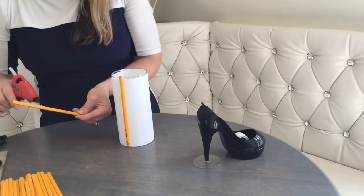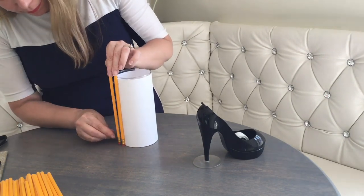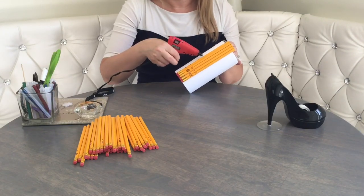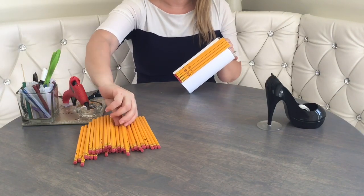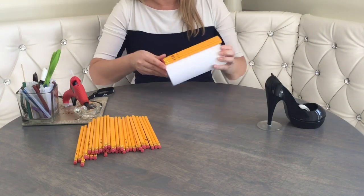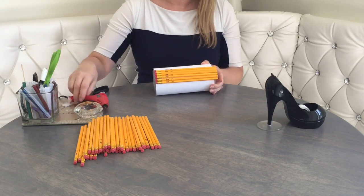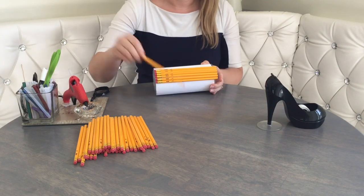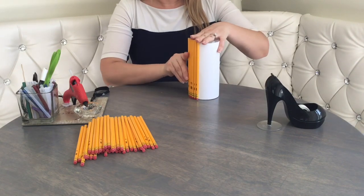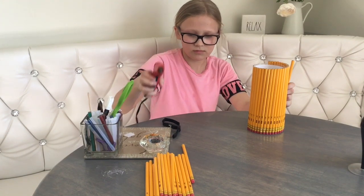And please excuse me, this is Coco bumping my tripod. And we continue gluing the pencils all around the vase. And of course, kids are excited to help as well.